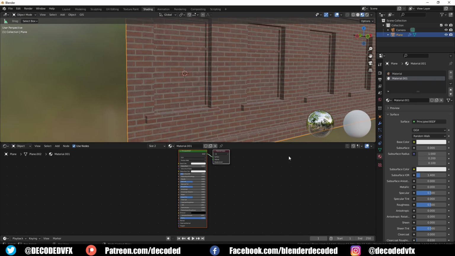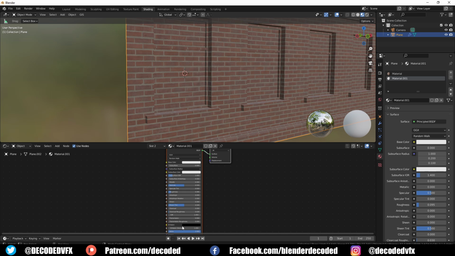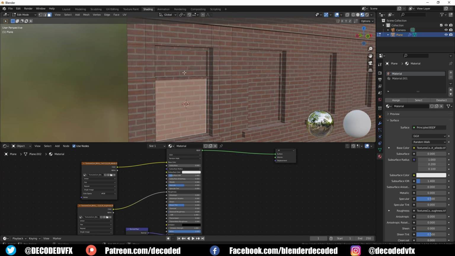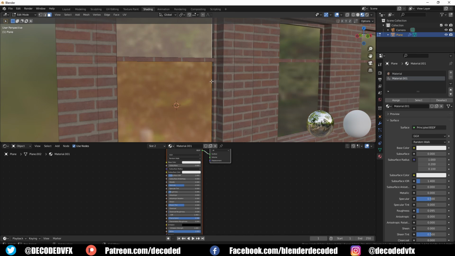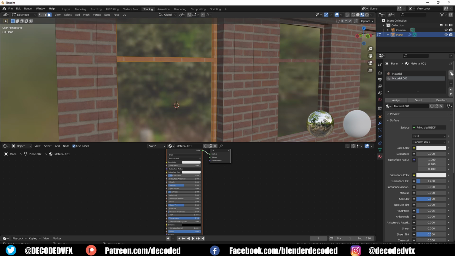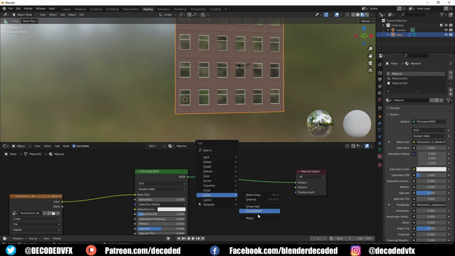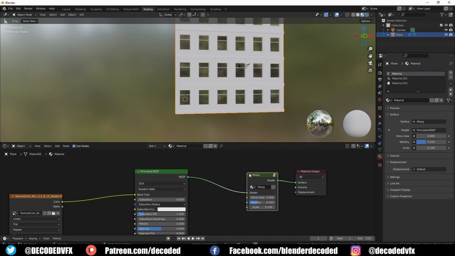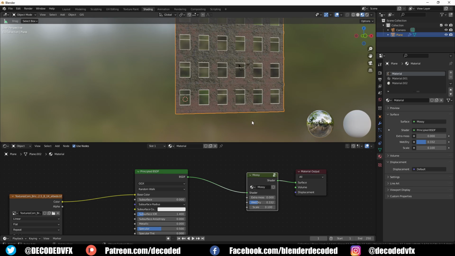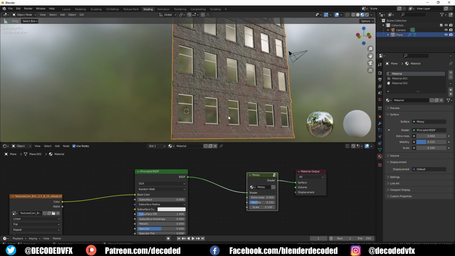Then I just made a simple glass shader material for the windows, and I made another plain white material for the window frames. To tie everything together and make the building look like it's been overgrown by nature, I added my Quick Moss node group. This is a material node that I made for my Patreon followers quite a while back. I use it quite often. You can download it from my Patreon if you remember, though it's fairly easy to replicate something like this yourself.